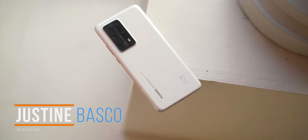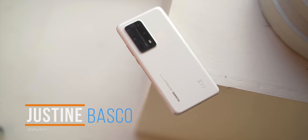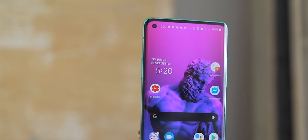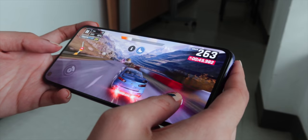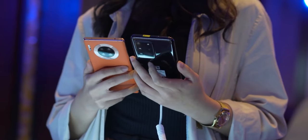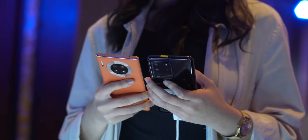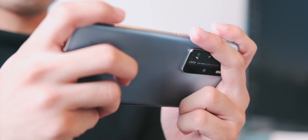What's up guys, Justin here of Yugatech. Even though 5G is still in its early stage, smartphone companies are slowly gearing up for this technology by releasing smartphones with 5G capabilities. Although this technology is now available in the Philippines, 5G coverage is currently still available in selected places and will not be widely available soon. But if you happen to live in an area with 5G coverage, then you should definitely check out these smartphones. Note that the smartphones in this list are those that are only officially available in the Philippines and support the local 5G network.